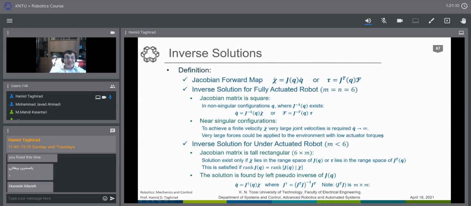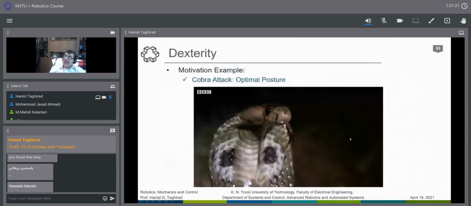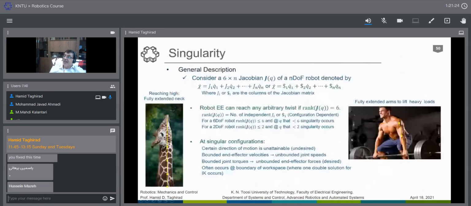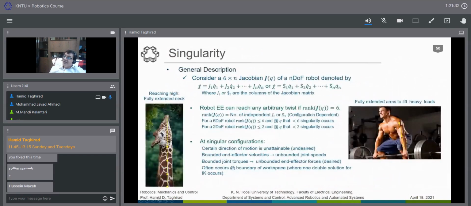This is the same as the weightlifting athletes that I showed you in a few slides. I guess you can remember that. Here you can see that both of these are good. At a singular point, very large forces F can be held by a small number of tau actuators, so at a singular point we can have large forces.